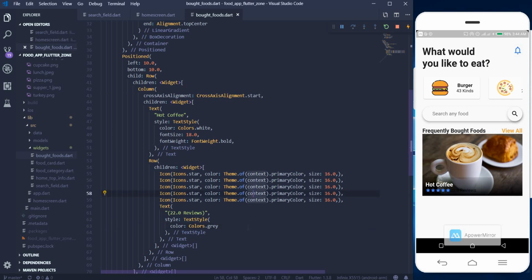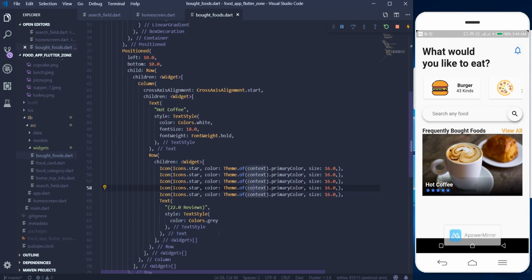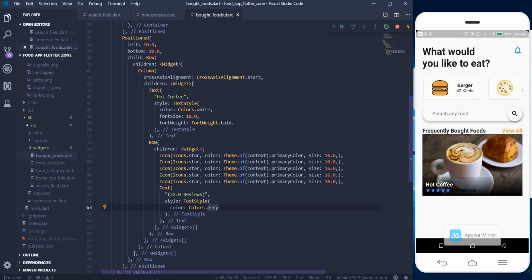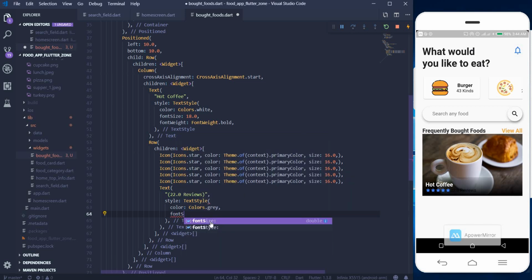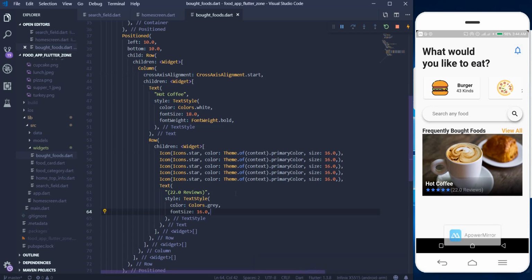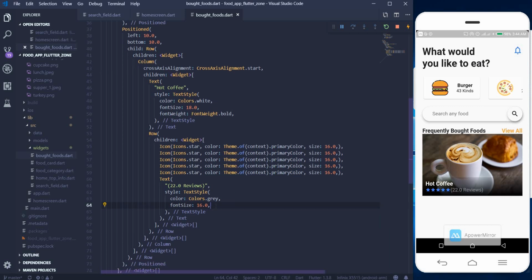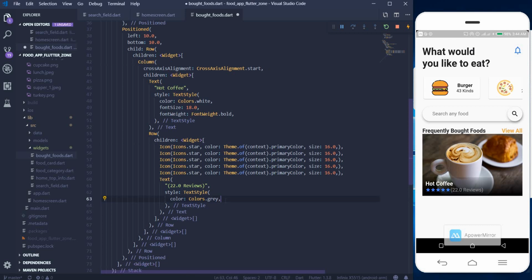So let me just go ahead and save this one. Okay, so we have our color here, and I think the font size is okay. Let's just set a font size of 16 and then save it. 16 is too much. Let me just leave the font size to be default.